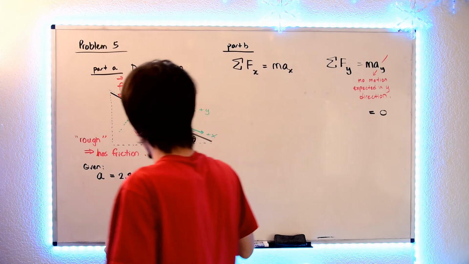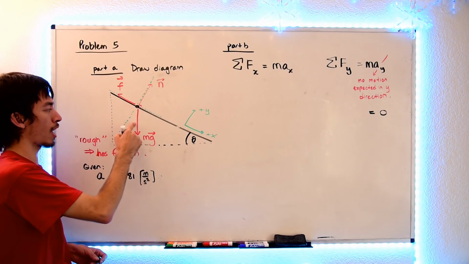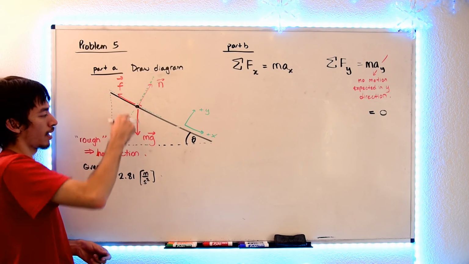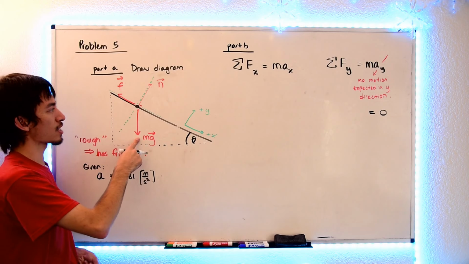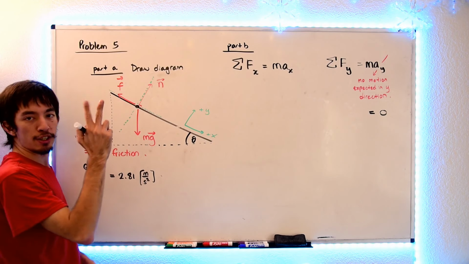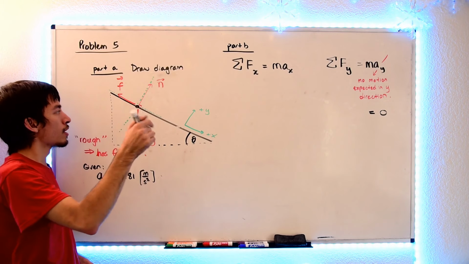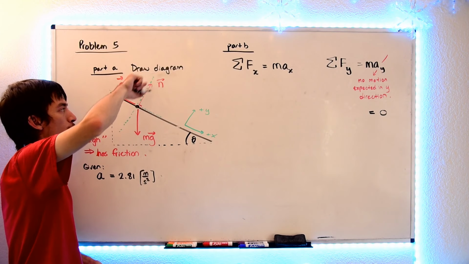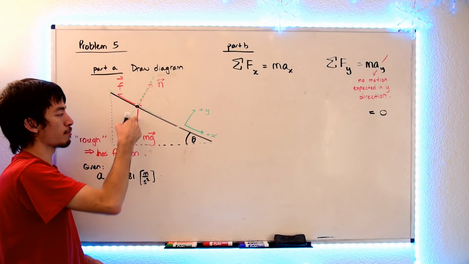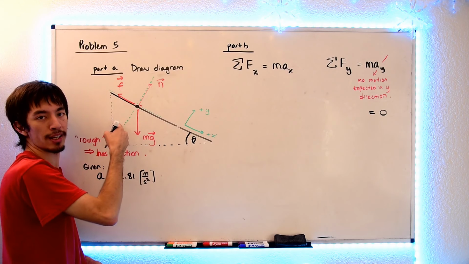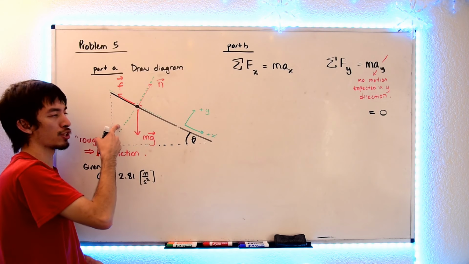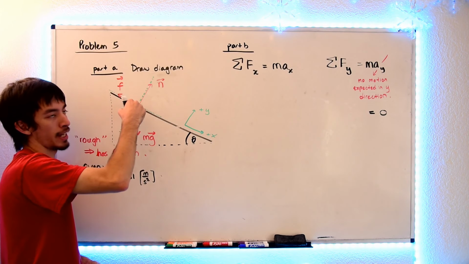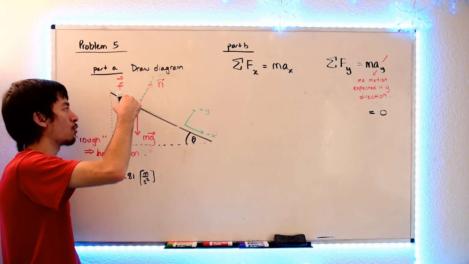Okay. There are a total of 3 forces in the problem altogether, x or y component. Normal force, friction, and the weight. However, we need to ask which ones have a y component. There's only 2 of them out of those 3 that have a y component. First, the normal force, it points directly along the y-axis, so that obviously has a y component. But the weight, even though it points down, not along the y-axis perfectly, it does have a component which goes along that axis. So that has a y component. The friction's along the x-axis perfectly, so it only has an x component and no y component.